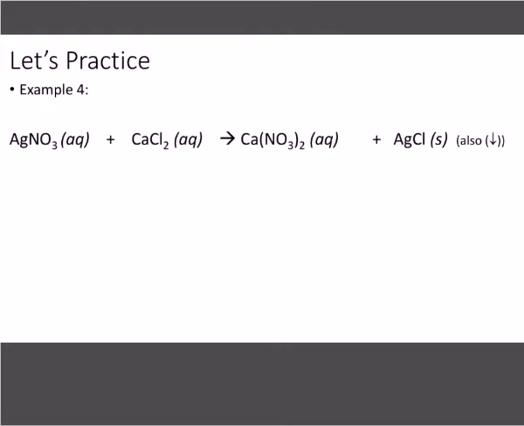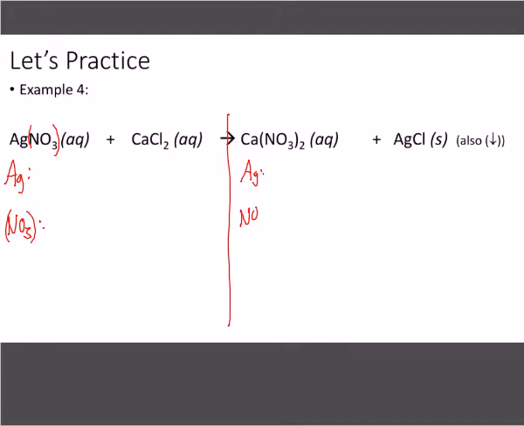Number 4. Go ahead and try number 4. Yeah, now we have a polyatomic, guys. So when I start to go and balance this, you don't have to do it this way, but it can be a little bit easier for you if you do. I'm going to start writing everything down. So I've got silver, I've got silver. I've got nitrate. Now notice, this one didn't have parentheses around it. We said if there's only 1, we don't need them. So I'm going to add my parentheses whenever I see it.